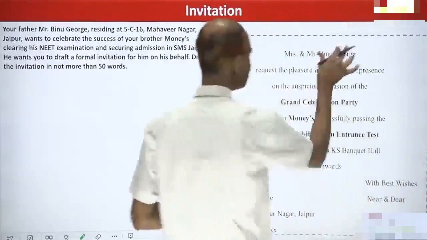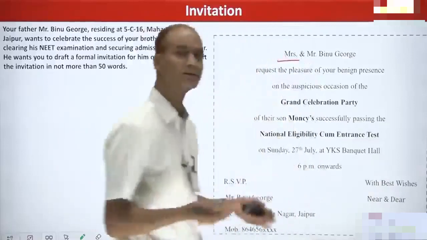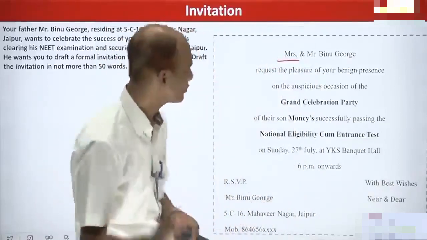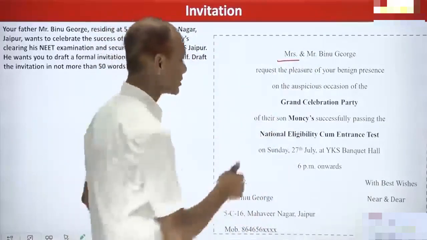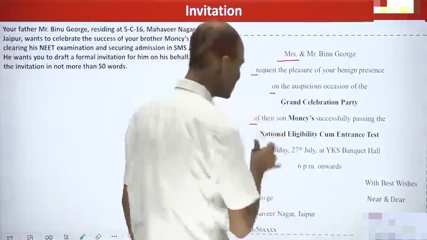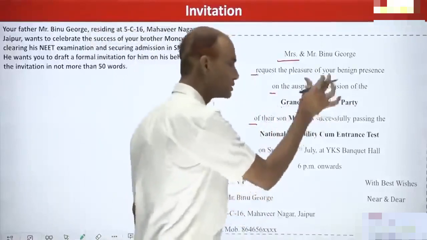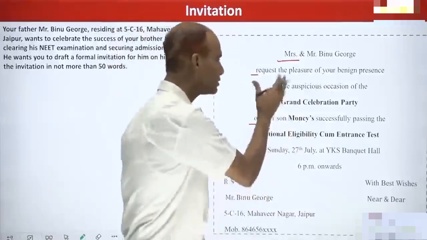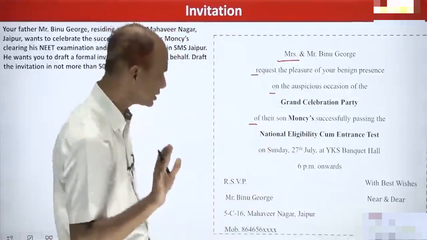Now see, Mrs. and Mr. Binu George. So this is the way we begin. Ladies always first, that has been the tradition, so don't break the tradition, just follow that. Mrs. and Mr. Binu George request the pleasure. No capital here, no capital here, no capital here, unless it is something important. As you can see, Grand Celebration Party. So this is the occasion, so we capitalized it. Otherwise, we are not capitalizing the other things. You can see that very clearly.